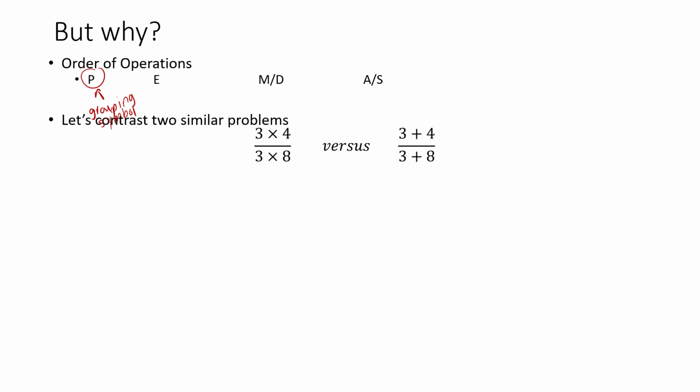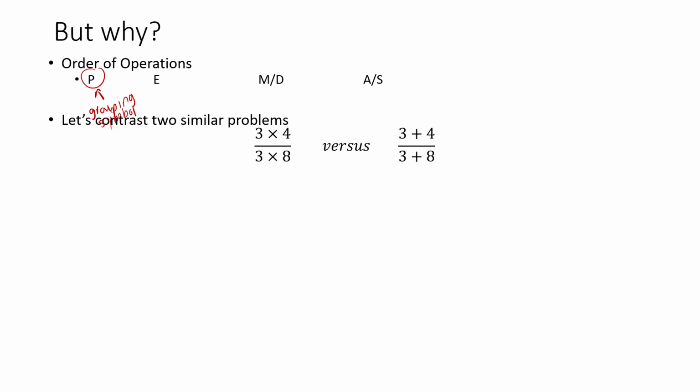And there they are. We have 3 times 4 over 3 times 8 versus 3 plus 4 over 3 plus 8, because so many times students will see stuff canceled and they're like, but wait a minute, you canceled it in that other problem, and they don't see what's different about them. Taking a moment to look at those, the key thing that is different is the operator that is happening.